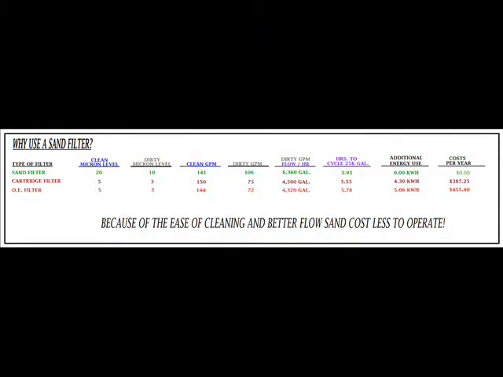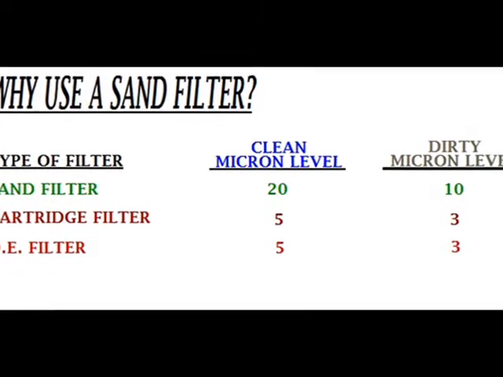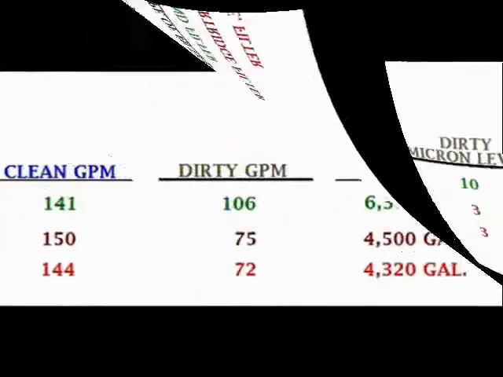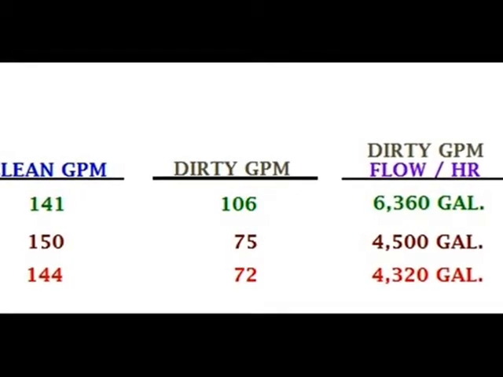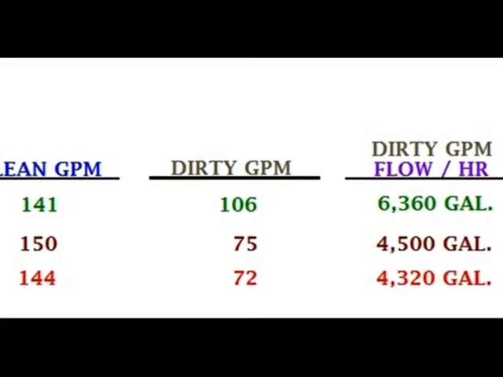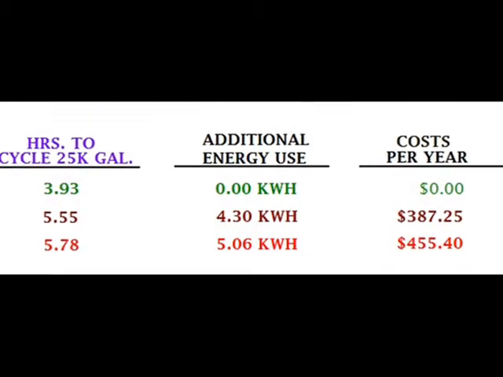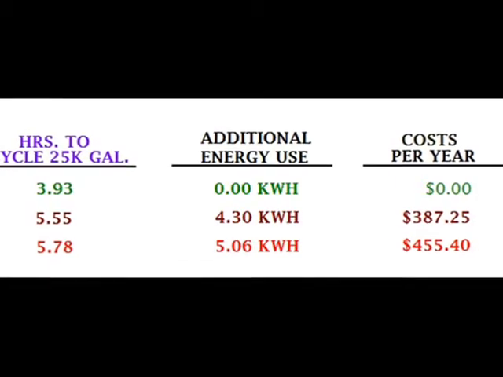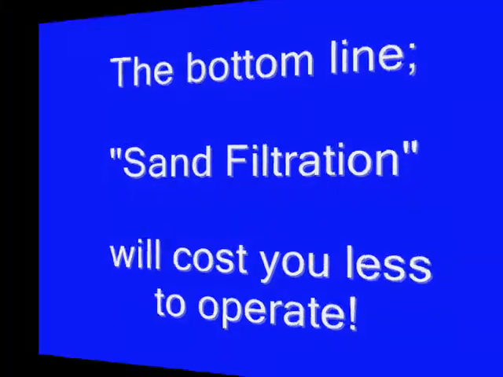Fact number 2. In assessing the energy loss and hydraulic head losses, and the equivalence between each of the three types of filters, it becomes quite clear, even to the layperson, that filtering down to a lower micron level causes greater restriction of the water flowing. In such examples, this equates to the pump delivering fewer GPMs while working to provide more pressure. The lower the flow, the longer the pump will need to run in order to accomplish one turnover of the pool's water volume.